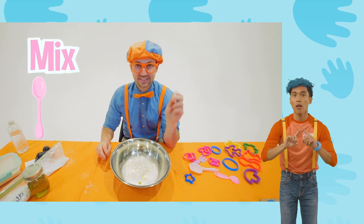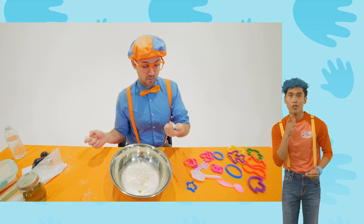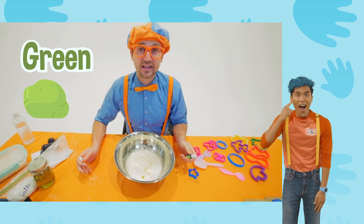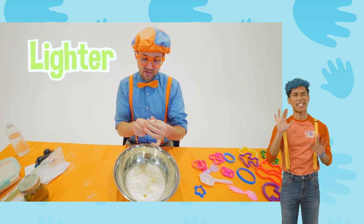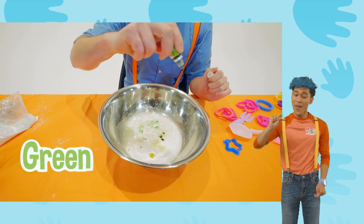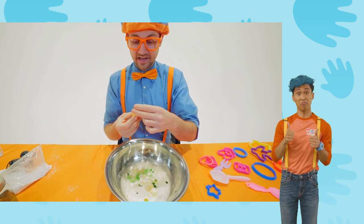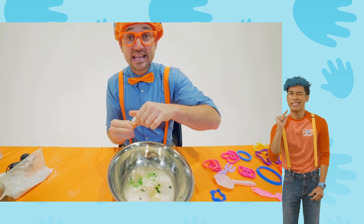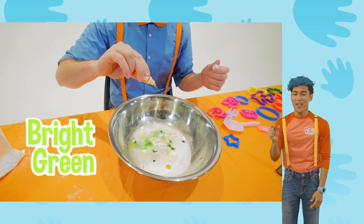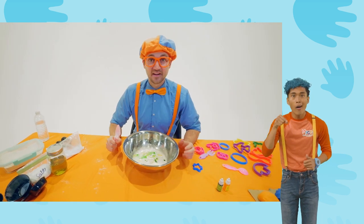But what we need to do is put in some color. And you can make any color you want. But what we're gonna do, although we already have a green color, I think we should make another green, but this one will be a little bit lighter. So let's open this up, add some green. I don't know how much to add, but that seems like quite a bit. And then also I'm gonna add a little bit of yellow. It's gonna make it more of a bright green. Let's close that up. Whoa, that was a fun recipe to make.